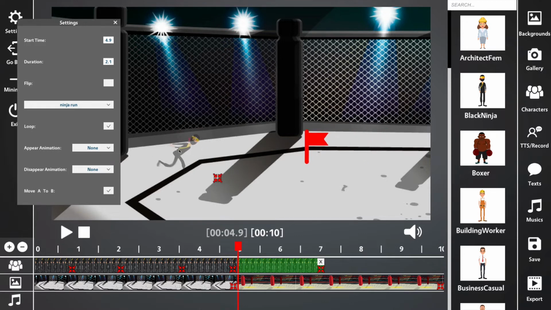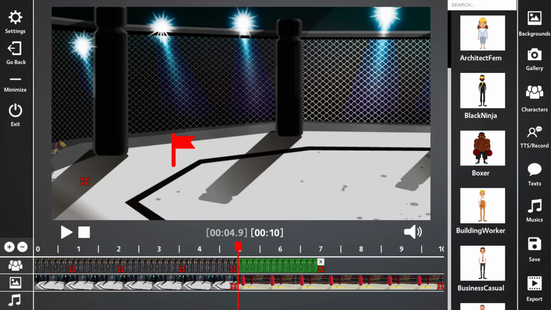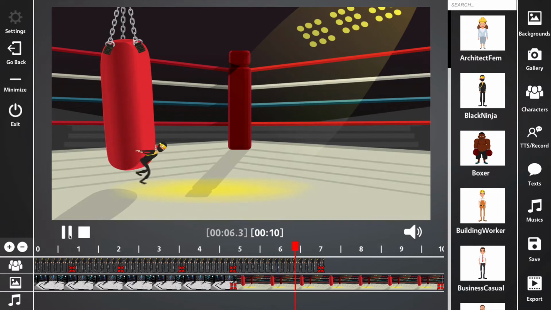So we're going to take our ninja and drag him right off of the screen. And don't worry that you're seeing the octagon right now. It just shows the background of whatever you're on when you're working with it, but he's actually on the other background. So if we come over here, drag this back, and hit play, he's going to run off the screen, and now he's going to run into this screen. Pretty cool, right? And that's how you can get this stuff going.